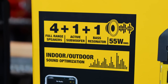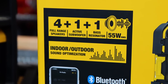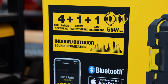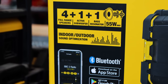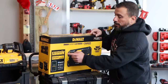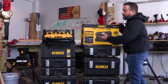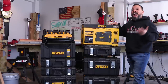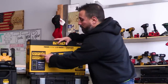As you can see, the speaker array delivers 55 watts of sound power. How does it do that? Through 4 full range speakers, 1 active subwoofer, and 1 bass resonator. I really like that they're explicit about that. How it's telling you there's a bass resonator and an active subwoofer. If we were to compare this to other offerings, this has 6 speakers, but 5 of those speakers are active. 1 is passive, and that would be the bass resonator.